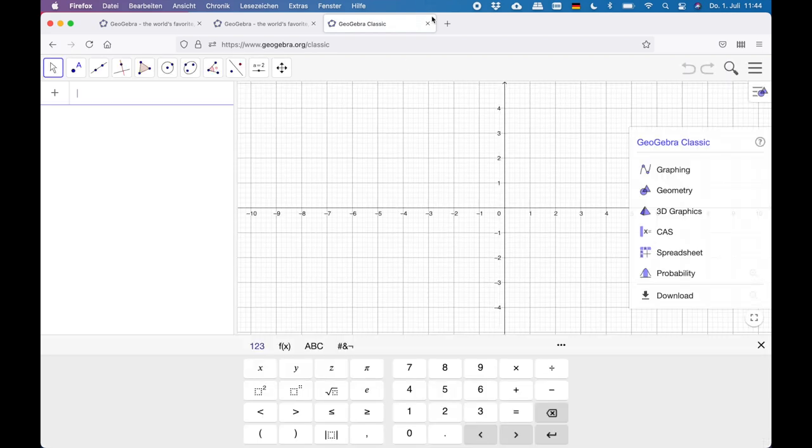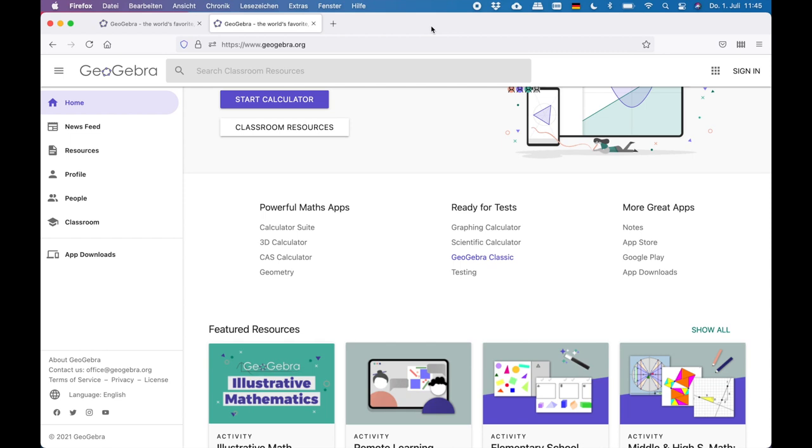So this would look like this, and if you click a bit further, you see everything is basically included. There's also probability theory, spreadsheets, and CAS, computer algebra systems, where you can solve systems of linear equations and so on, but this is something I don't want to discuss here. If you hit download here, you can just download the software and put it on your computer, and it should also be in all the major app stores. So it's definitely there for iOS, Android, Mac, Linux, basically it runs on everything that's halfway a computer.